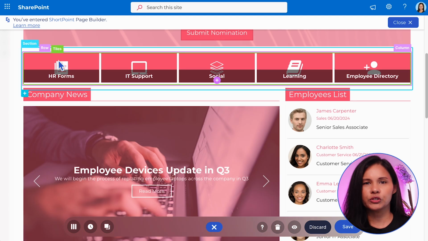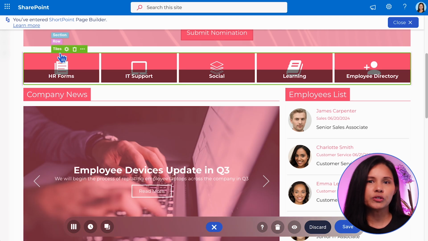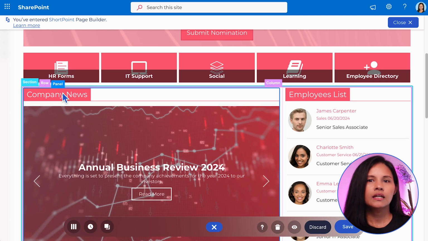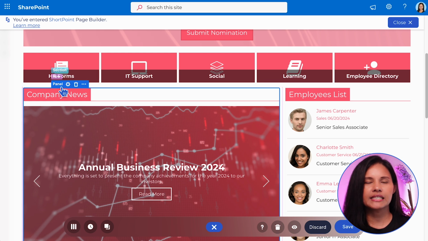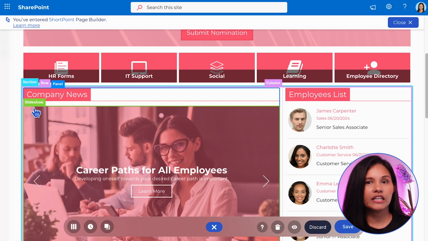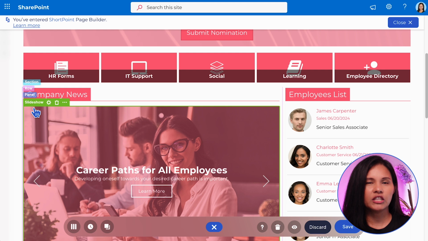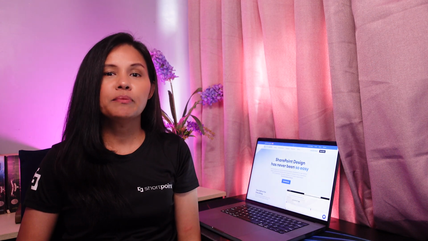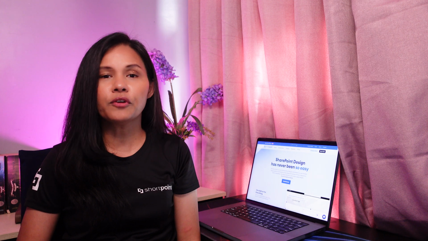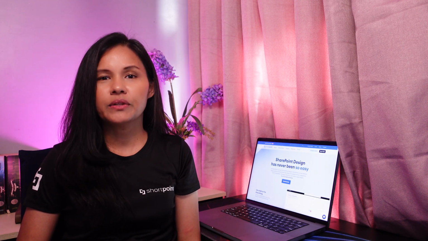We have tiles that serve as navigation to bring users to other department pages. This panel is a content holder design element that wraps around the slideshow. It helps organize the page into different parts. As a ShortPoint designer, you must know what design element works for the type of content you want to display. In this course, I will give you basic examples and list best practices. They will help you become an expert at designing intranets fast.